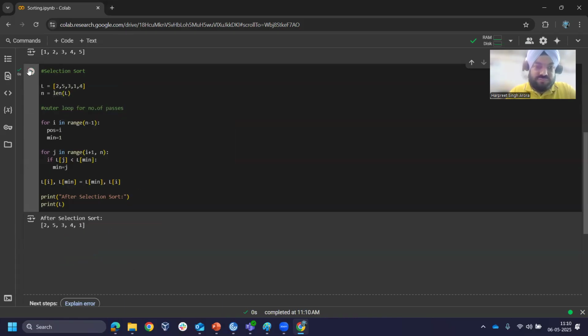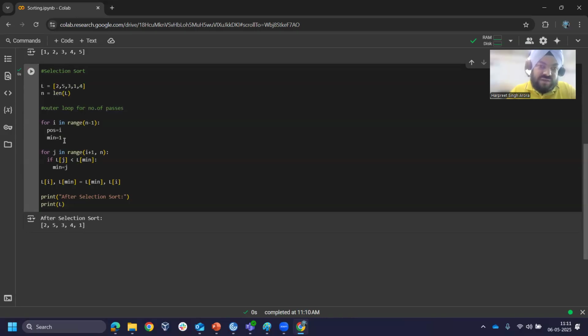Should work. So after selection sort, you are getting it. Here your sorting is being done at I plus 1 to n. In the loop we are using n minus 1.